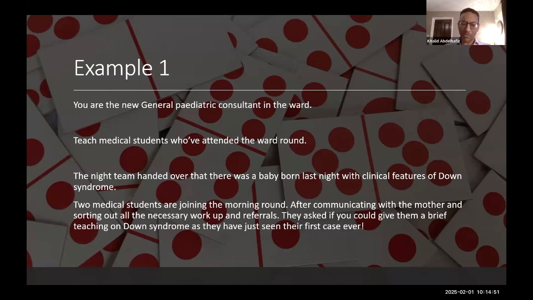What I wanted to say is that Down syndrome can have a lot of problems. It's a multi-system problem. It can have neurological problems like hypotonia. It can have cardiac problems like congenital heart problems as well. And life expectancy has improved a lot recently, over the last 30, 40 years. They can survive for a long time now compared to previous eras. And in our hospital we have a clinic mainly dedicated to Down syndrome. One of my colleagues was doing it, but he's retired now, so one of us will take over.